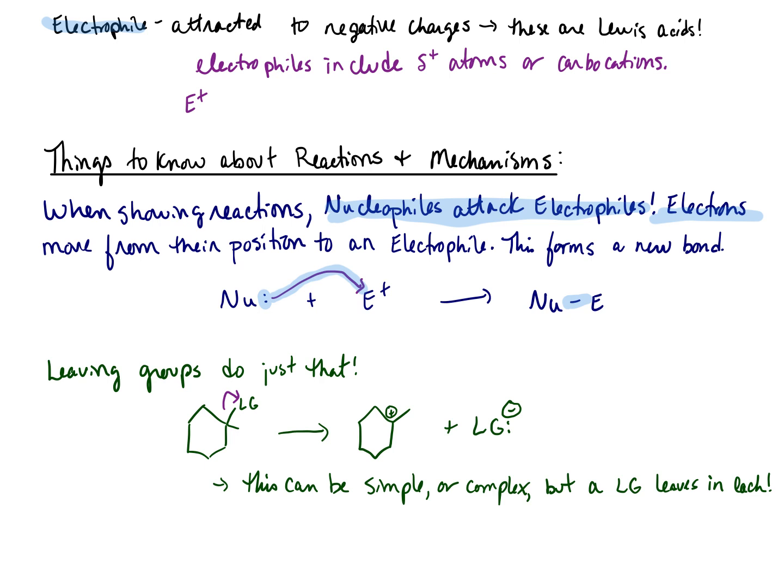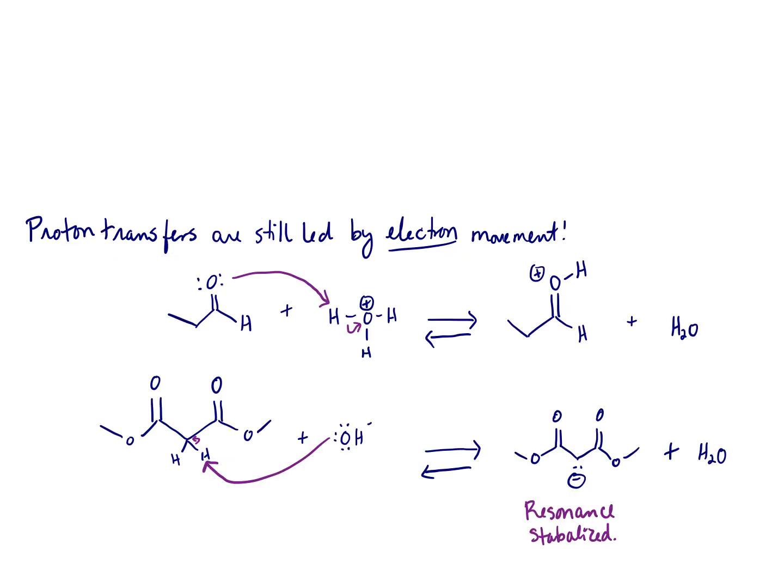Okay, so there's this other term. It's really very much like what it sounds like. It's called a leaving group. Leaving groups are called leaving groups because they leave. And so what can happen is that we can have a leaving group go and break that bond. And that will basically make this electron pair right there. And what that does is it leaves behind a positive charge. Why? Because that leaving group took the electrons from that bond with it. So you only have 3 bonds on that carbon, and therefore it has a formal charge of +1. So that's the way those look.